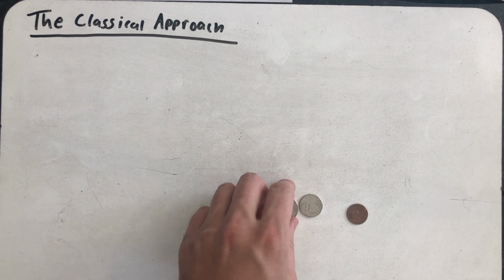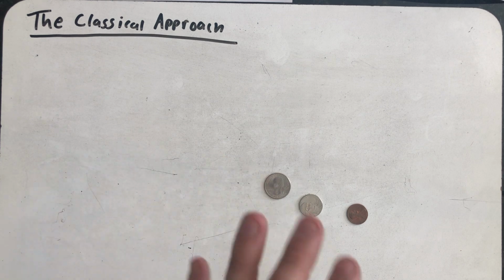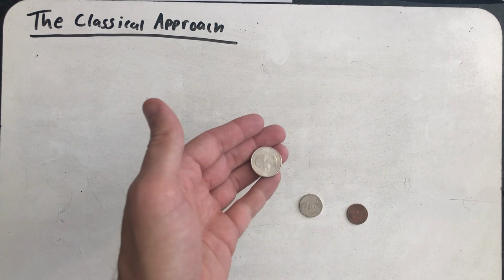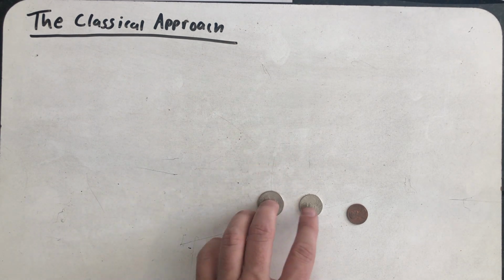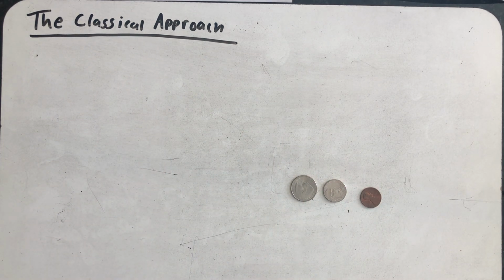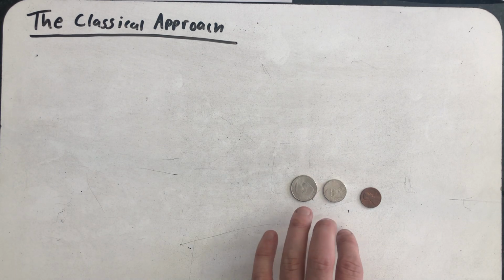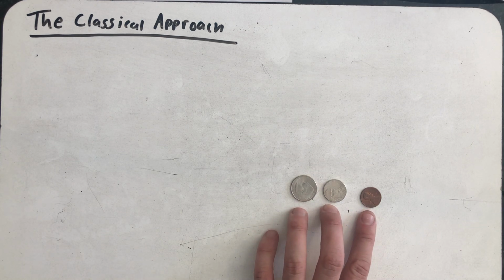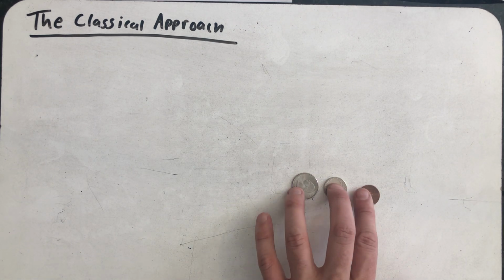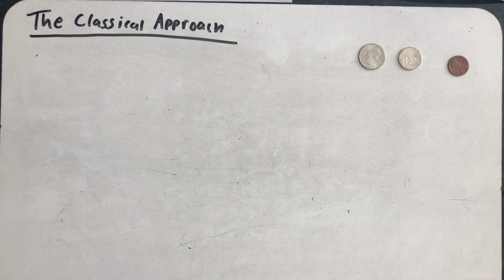We need to have some number of simple event outcomes that are equally likely. If I flip 1 coin, I can get a head or a tail, and that's equally likely. When I flip 3 coins, there are a number of different possible outcomes, and we need to figure out what they all are. But the way to calculate the probability is to calculate the number of ways in which the event we're talking about here, 3 heads, happens, and divide by the total number of simple event outcomes.